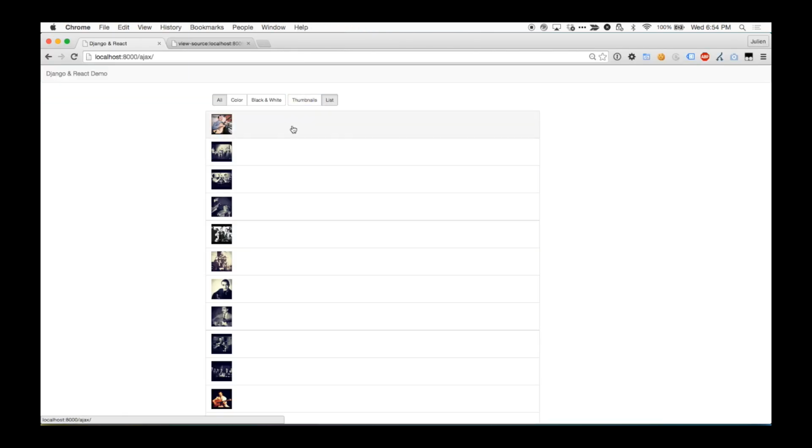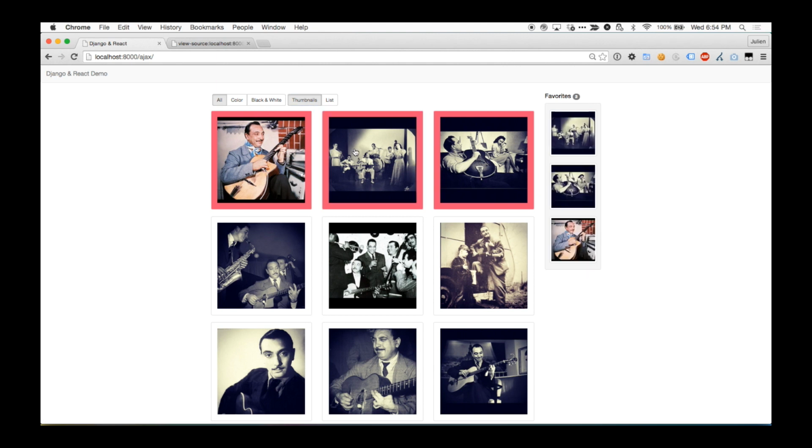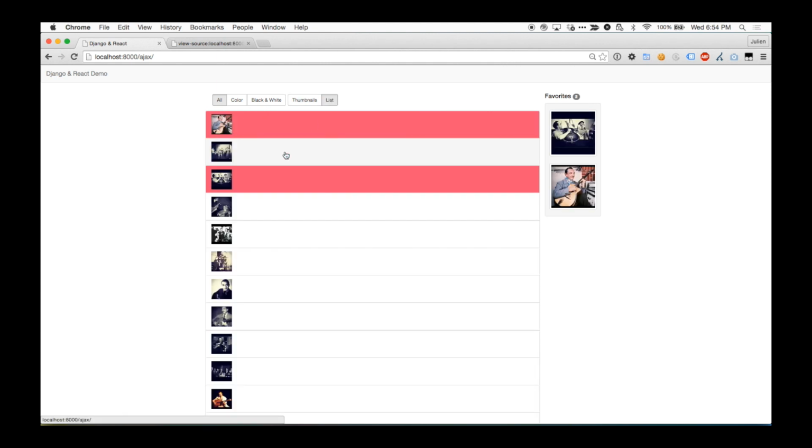So here again, you can see that the same events are happening regardless of which view is displayed. What I want you to showcase is that at no point in my code do I say, okay, remove this stuff and then put this stuff in, or swap this stuff out. All of those mutations are handled by React automatically. All you have to do is change the data, and then your entire thing is going to be rendered. You only need to describe how things need to be rendered given a state.